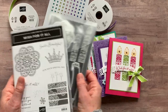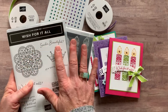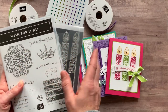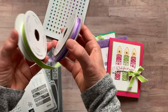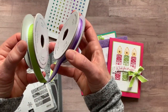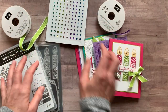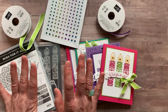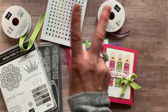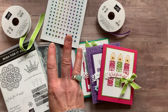Option number one is $88. Option number two is for those who already have the Wish for It All stamp set and the Doily dies — don't order option two if you don't have those, because you need to do your own stamping and die cutting. Option number two includes both bolts of ribbon — the Granny Apple Green and the purple tri-color ribbon — along with a full package of Noble Peacock rhinestones and all four cards, two of each, plus the PDF tutorial. Option number two is $42.